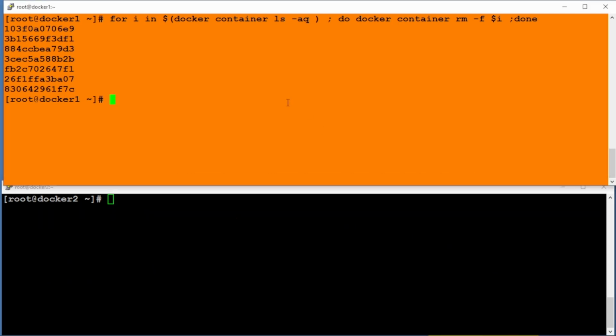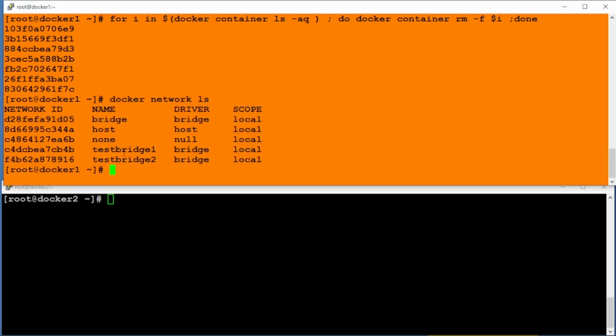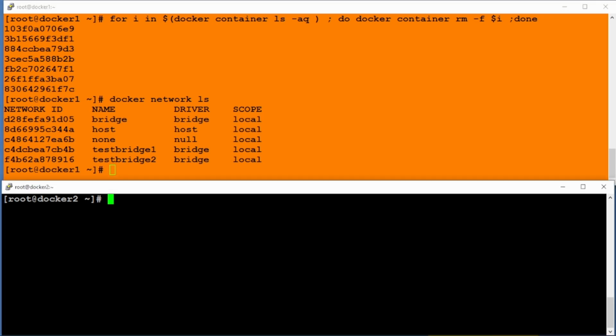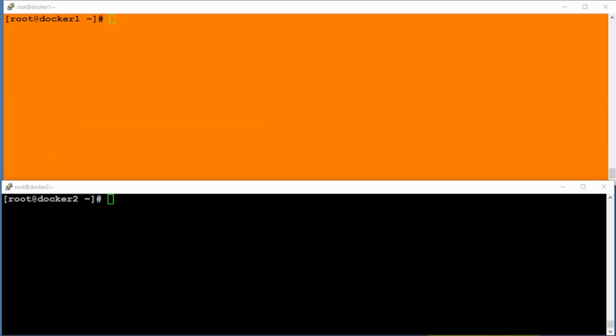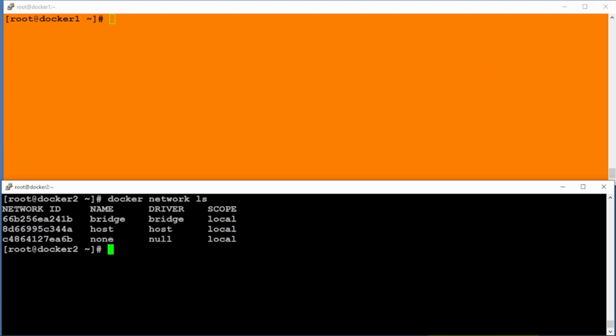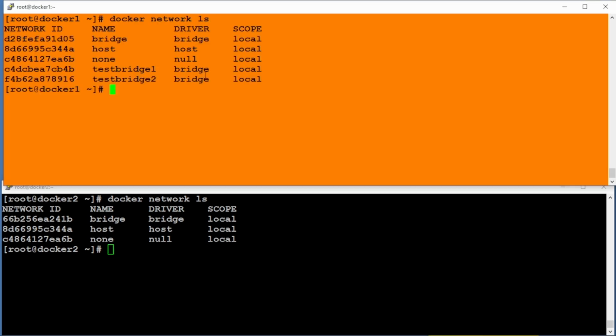I have already used it many times, so I'm not going to explain this command again. And docker network ls, here you can see test bridge, nothing else. So let me execute the same command here, docker network ls. Here I can see only three networks: bridge, host, none, and test bridge 1, test bridge 2 that we created previously.